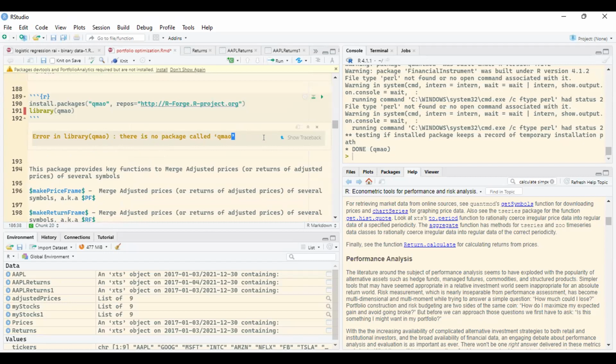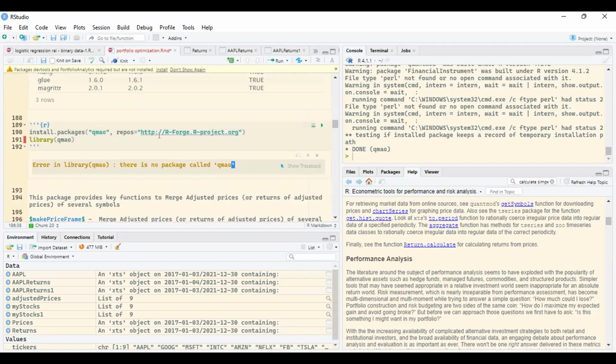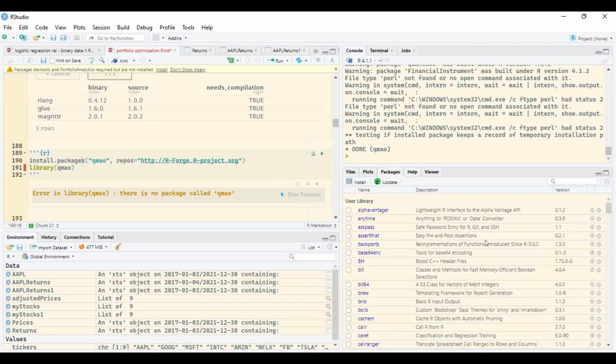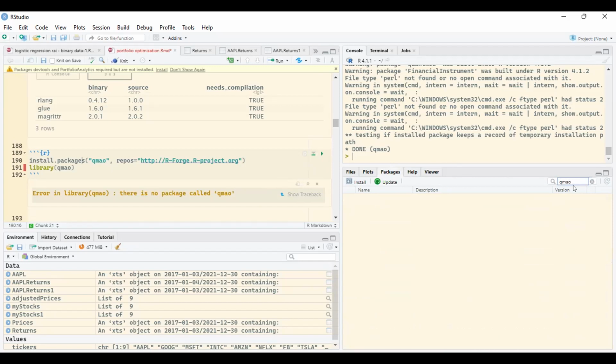Okay, could you kindly go to the packages section? In the lower right, in the window pane with files, there you have packages. In that window, please type QMOW in the search. Not yet, okay.